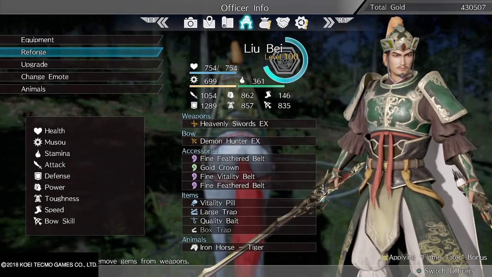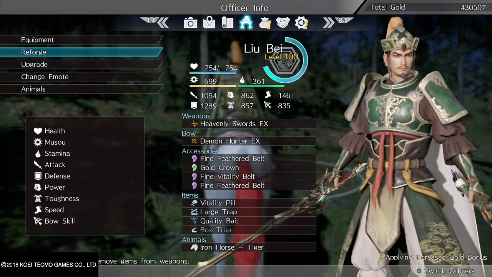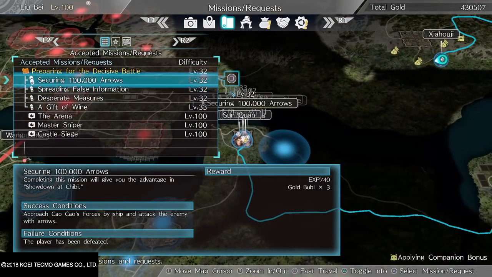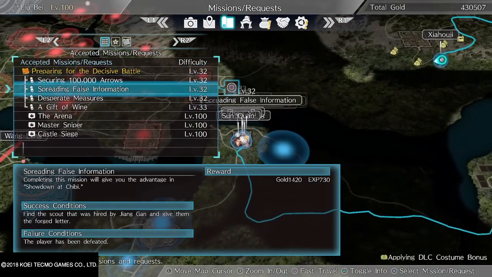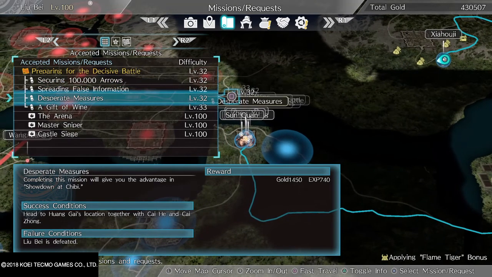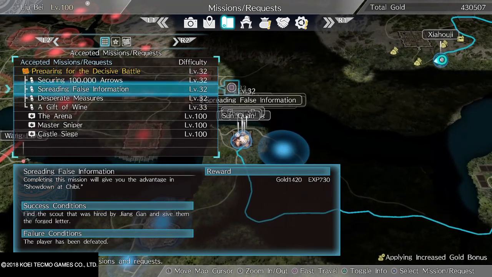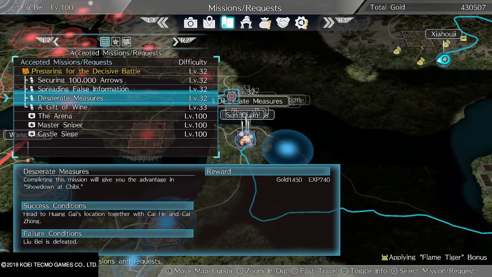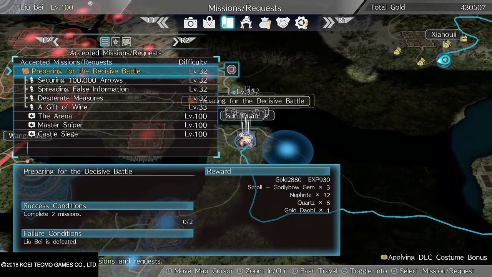Raising officer to the highest level. Liu Bei level 100. I did that just from doing these. I beat the game with Liu Bei once, and I did all the side missions every chapter. So I was at level 60 or 70, and then after that I did all the missions. I started another story up, and I just kept going. I went to chapter 2 or something, and then I just started from there and kept riding, and then I got that trophy.